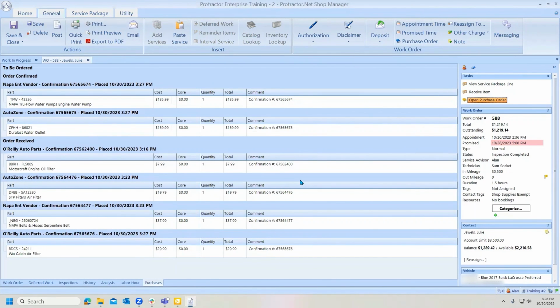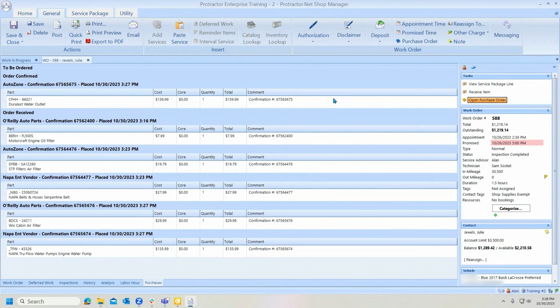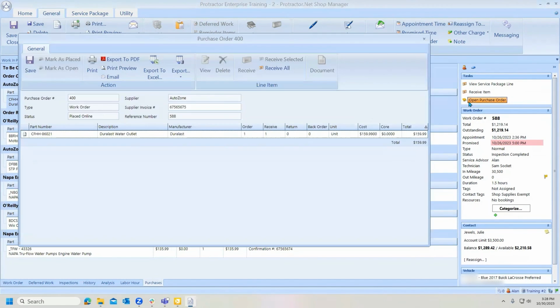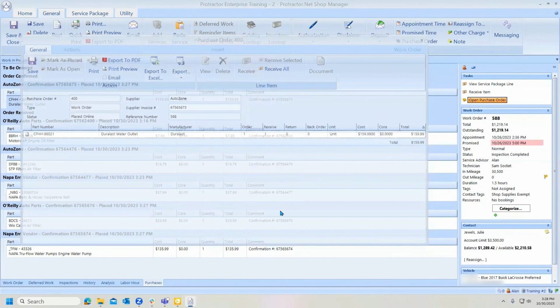So you can look up single parts with PartsTech. You can pull multiple parts with PartsTech with multiple vendors. The other thing is when you start to bring the part back, it will double check to see if you have it in inventory already, which is going to be real important for items that you normally stock. And everything will be separated by each individual vendor.